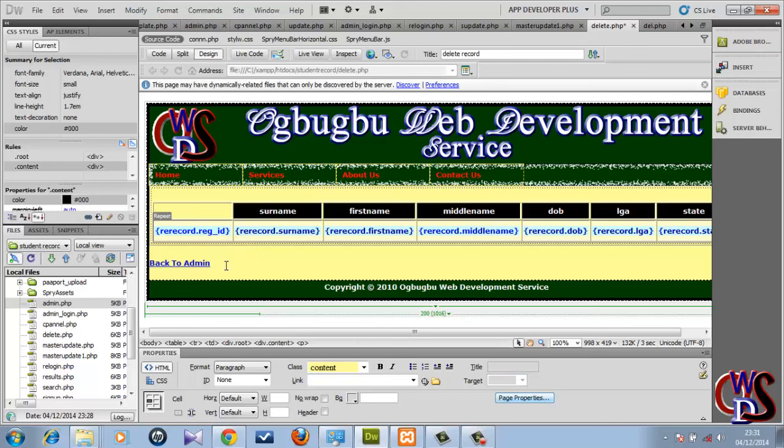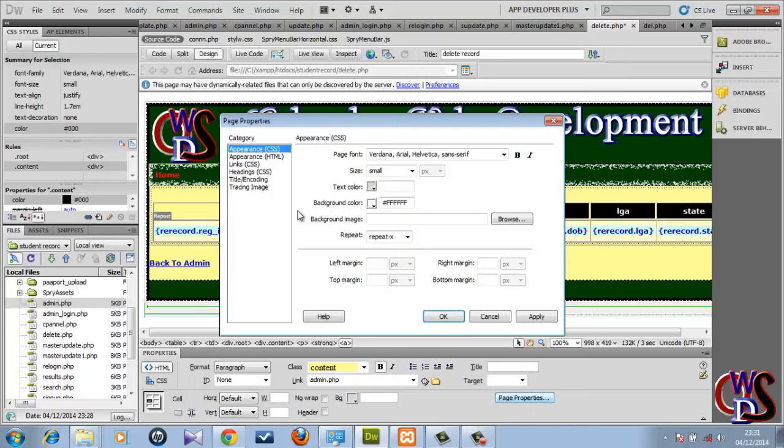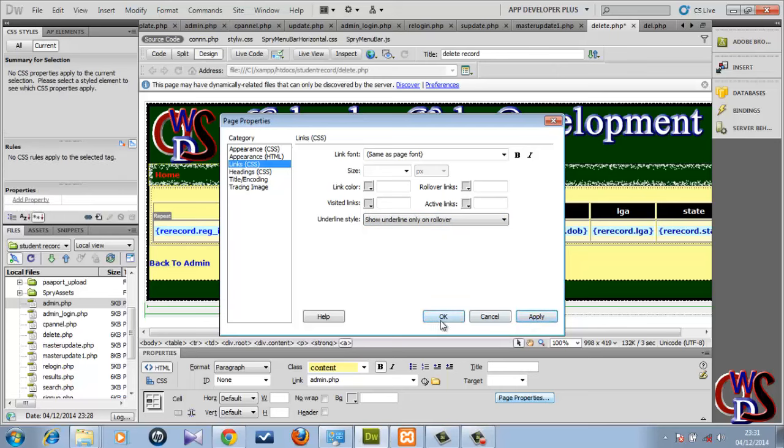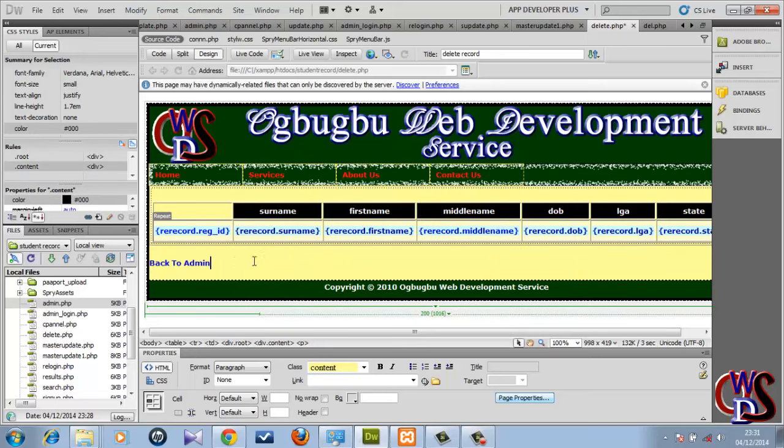Notice this, every time we do a link to a text, it's always underlined. We can change the property of that by selecting this and going to page property. Under this CSS style dialog box, go to links, then change always underline to underline only on rollover. Sorry for that. Apply and say OK. That underline will be out. Only when you hover your mouse around it, it will now be underlined.